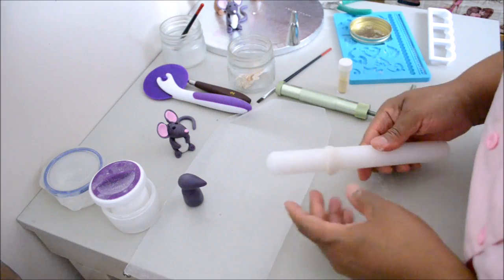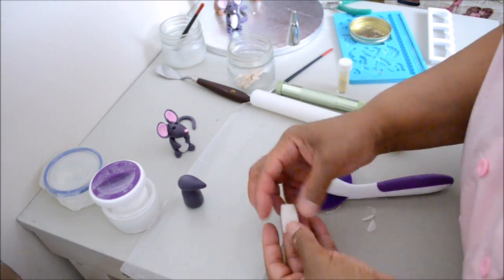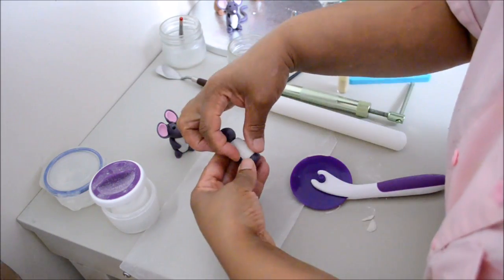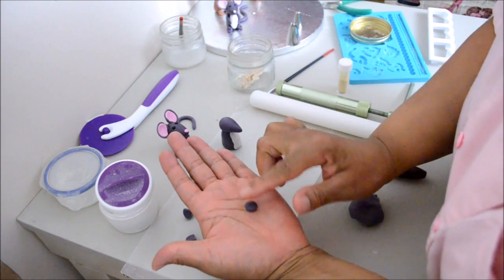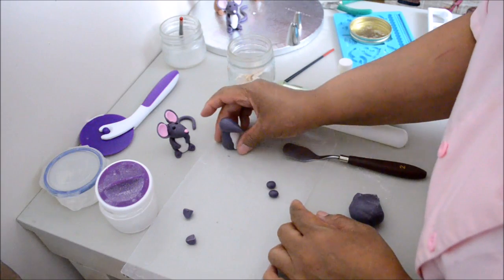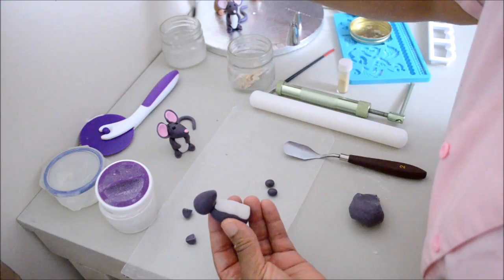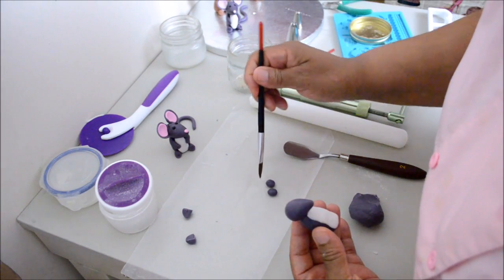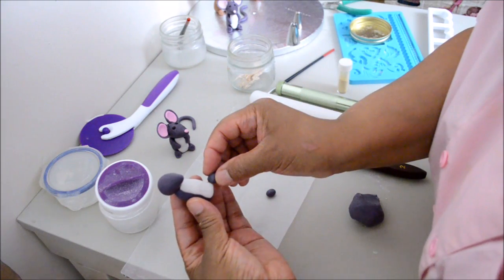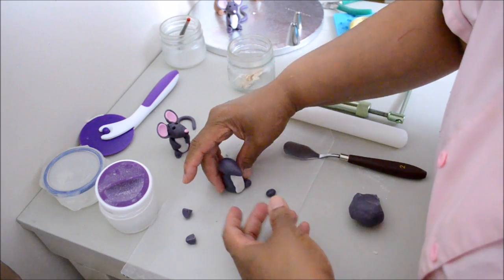And now, to make the chest white, take a piece of white fondant and roll it into maybe a rectangle and attach it to the body. The next step is to make the feet of the mouse. We are going to take 2 small balls the same size, very tiny, and attach each one to either side of the body, just like this. Look how easy.